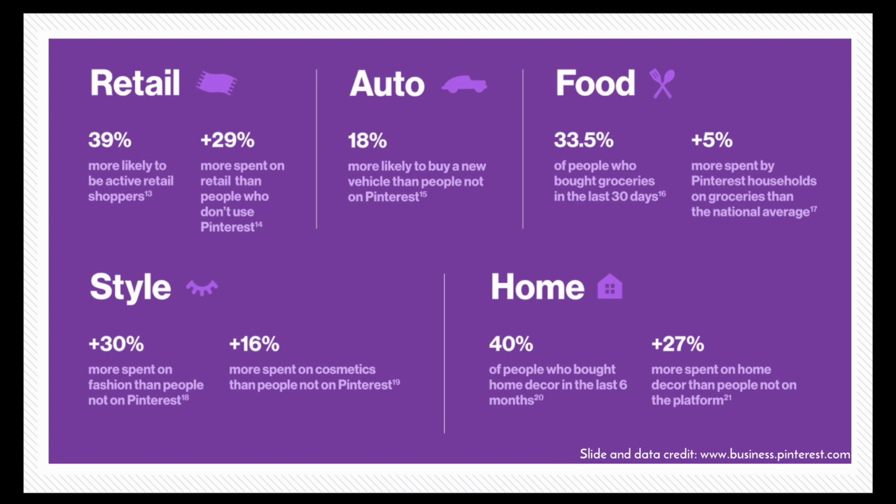Here's some interesting statistics about Pinterest users. The slide comes directly from Pinterest, so I thought it would be interesting to share whoever is on Pinterest versus just the general population. You'll see that they're 39% more likely to be active retail shoppers. They spend more on retail than people who don't use Pinterest. For home, there are 40% of people who bought home decor in the last 6 months. And they report spending higher amounts on home decor than people who are not on Pinterest.